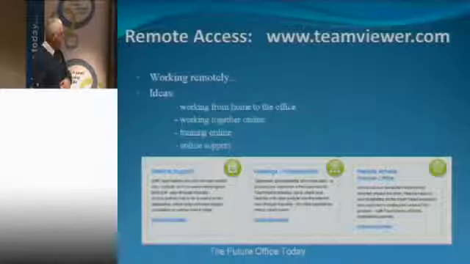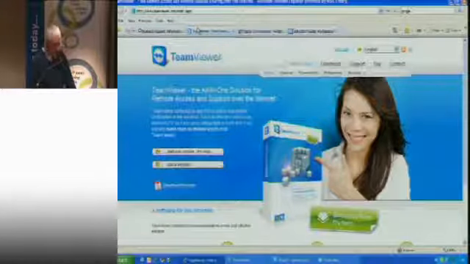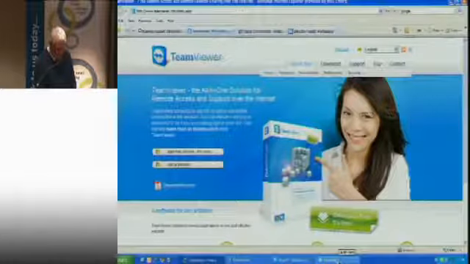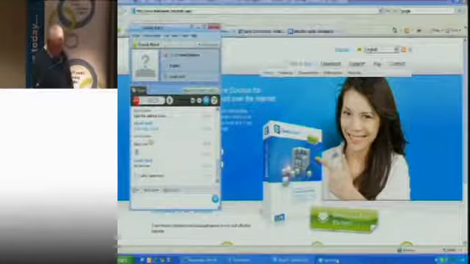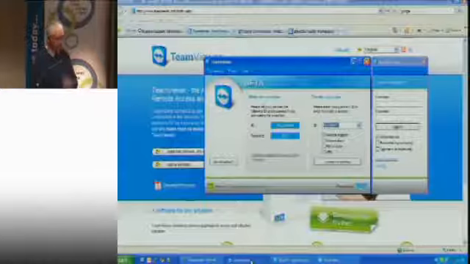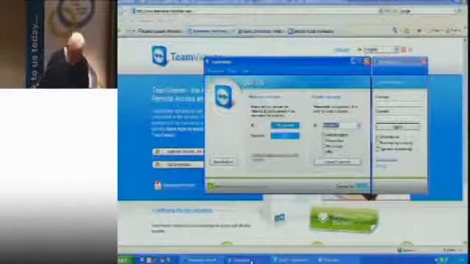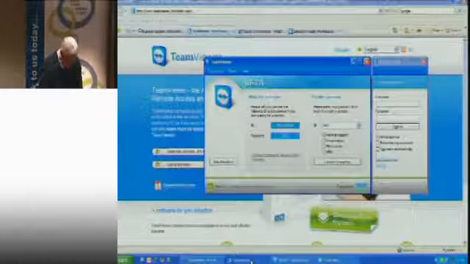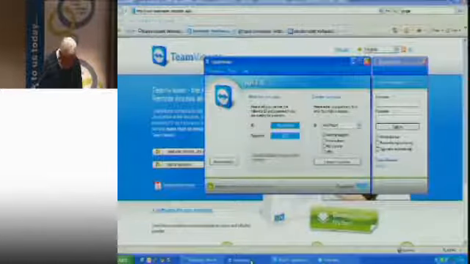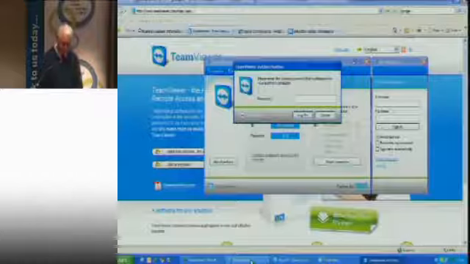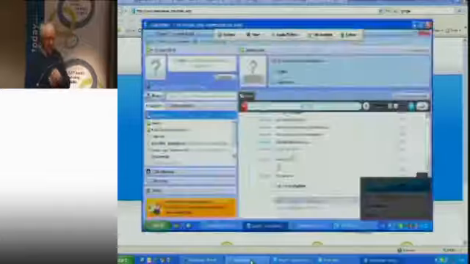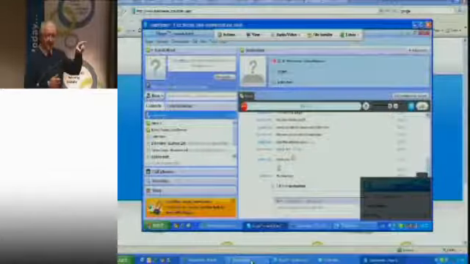And on the left-hand side, it says start full version or join a session. If you can click on join a session, and it will say run straight away, and then it will say run again, and eventually you'll come up with a little box which says tell your partner this ID. Can you tell me that ID? Yeah, it's 660 706 249. Right, and you should have a password as well. 9812. And now we're looking at Sarah's desktop outside.